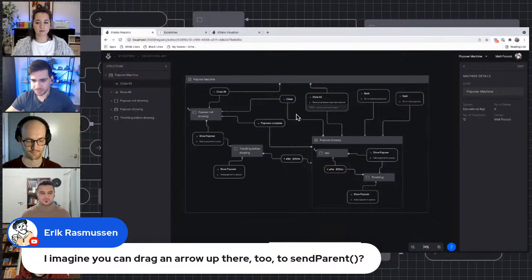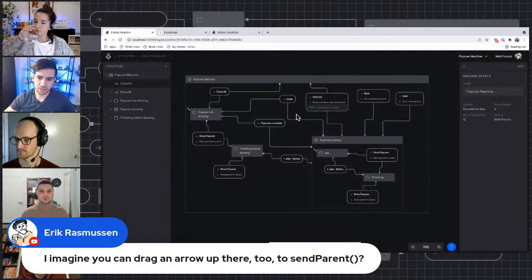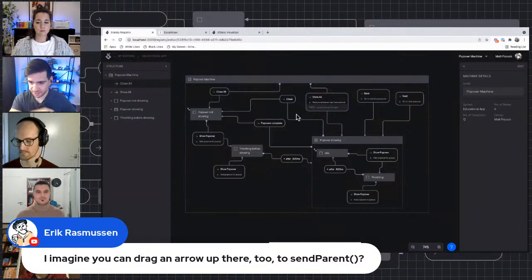Yeah, so these are actually a couple different things. I think he's talking about a node sending an event targeting the parent's node, which right now we've currently disabled. We'll think about use cases for that. But as far as send parent, there's going to be special built-in actions here for being able to communicate with different machines. Especially if the machines are within your system, then you have built-in ways of seeing which events can be sent to those machines. But we haven't gone there yet.